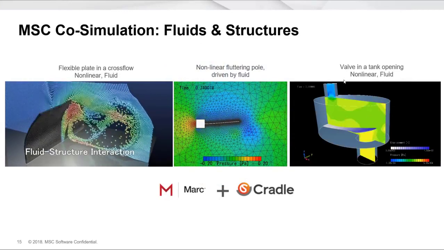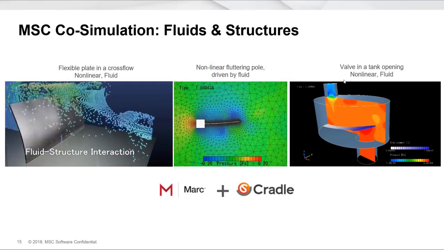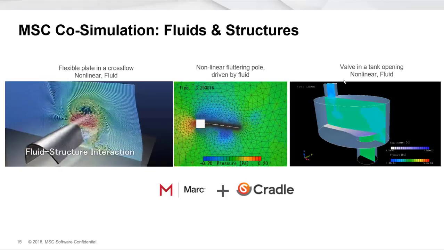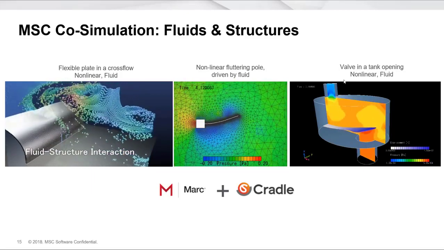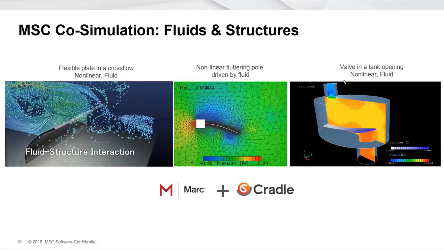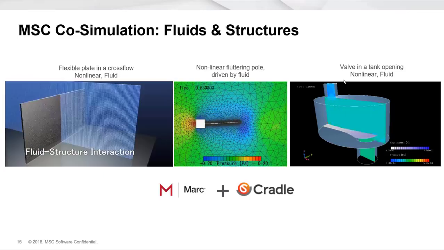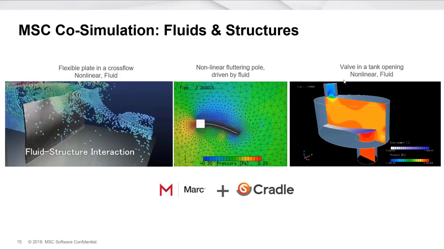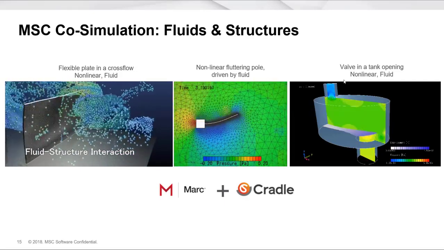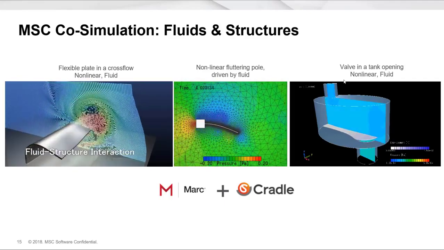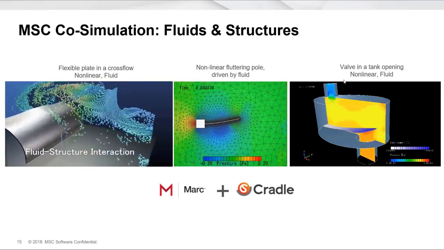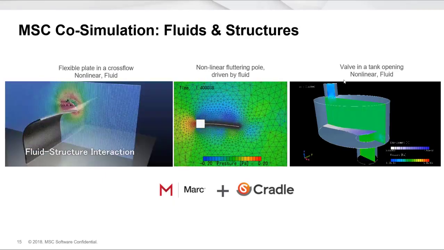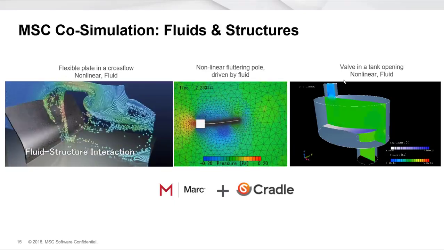The interaction between fluid and structures is well outlined by the connection between MSC Marc, our nonlinear structural solution, and Cradle for fluids. Here you can see a couple of great examples of that. There's an example of how structure reflects fluid performance and vice versa. The example on the left shows us how fluids can be affected by a structure. You can see this thing flopping around in the breeze, so to speak. The example in the middle, you can see fluttering on that pole as a result of the fluid flowing around it.